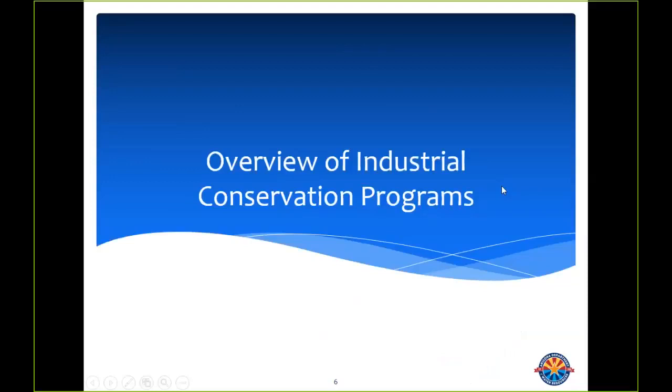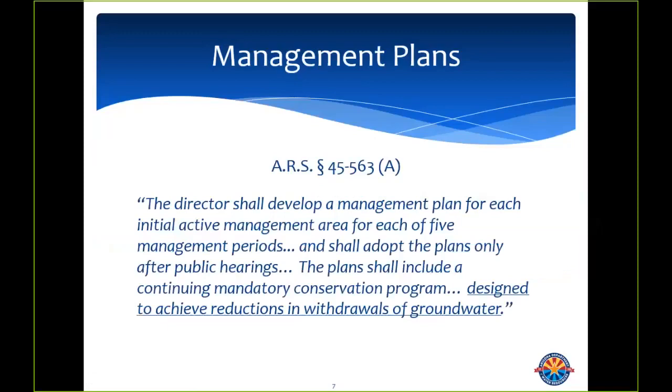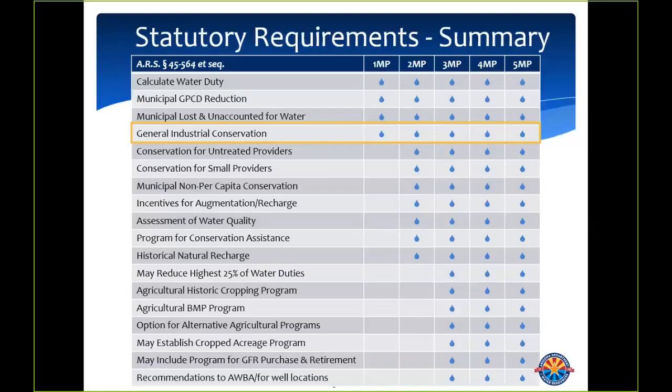So with that, I will hand you off to Nolan, and he'll walk you through some of the details of those conservation programs. Thanks, Natalie. Hi, everyone. Thanks for coming. Like Natalie said, my name is Nolan Power. I'm the new industrial conservation planner. And as she hit before, the guiding principle throughout this process is going to be exploring ways to reduce groundwater withdrawals. And we invited you all here so we can communicate with you and participate with you and find ways to collaborate towards this goal. The entire program with all of its subsectors was developed out of a minimal statutory framework. There haven't been many major changes or adjustments over the years so far.